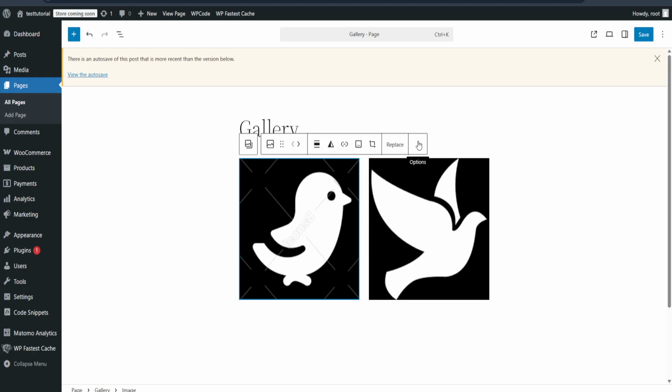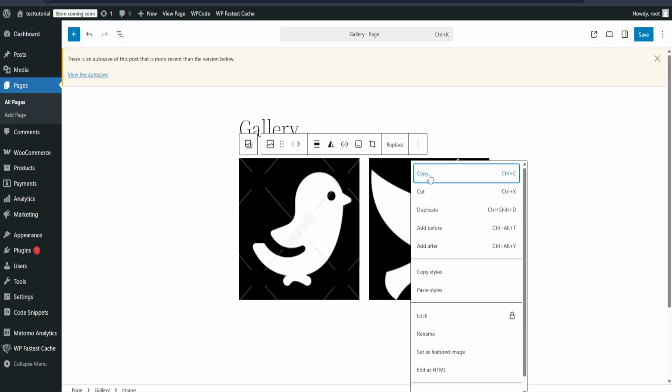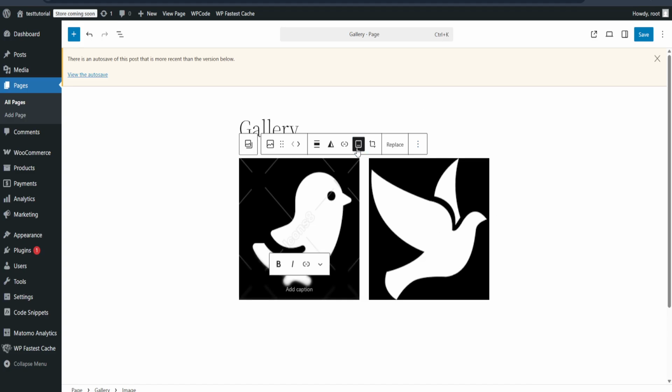Now that your gallery is active and visible, it's time to get a bit creative. Try exploring the various options available to customize it. From adjusting the number of columns to adding effects, there are plenty of ways you can tailor the gallery to fit your style. Also, remember you can add captions to each image, providing context or descriptions, which can be a great addition, especially for portfolios or informational sites.